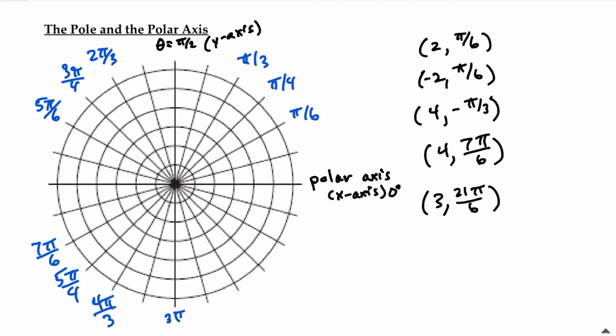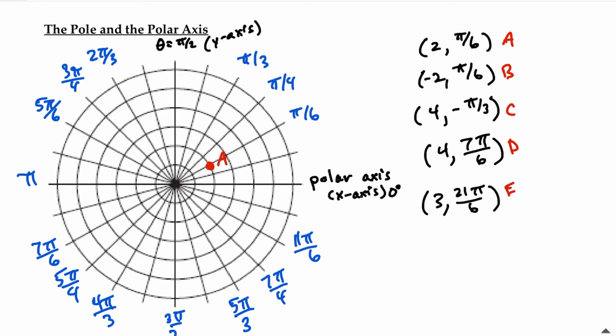Of course, we're going to have 3 pi over 2 pi, and then we'll have 5 pi over 3, 7 pi over 4, and 11 pi over 6. So again, just using those angle measures, we can graph each one of these. So let's do that in red. So along the pi over 6, we're at 2, which means we're going to be representing this point in space. So maybe we'll call these A, B, C, D, and E.